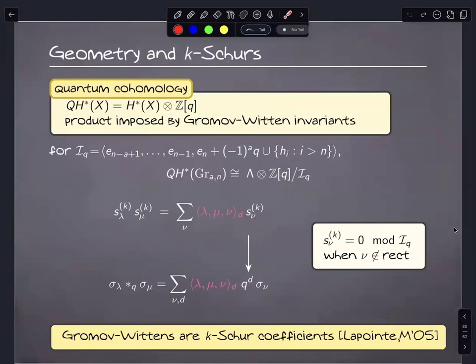So what we discovered, though, is that if you use the K-Schur functions, it works exactly the way it works with the Schur functions for cohomology of the Grassmannian, where when you take a K-Schur function product and you expand in terms of K-Schur functions, if you map it down modulo this ideal here, anybody who's not indexed by the nice shape is 0, and otherwise you get exactly one positive Q power of a Schubert class. So that means that these coefficients are exactly these coefficients, which we said were these Gromov-Witten invariants.